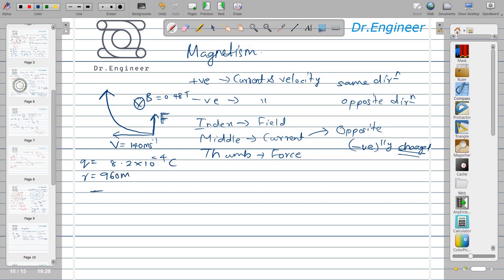So you have to use F equal ma. The force on a moving particle in a magnetic field is given by BQV sine theta, so you need to remember this equation. And m into V squared by R is the centripetal acceleration term. Here the field and particle's direction are perpendicular to each other, so theta is 90 degrees, so we can write BQV is equal to MV squared by R. One V is cancelled out on both sides. The question asks for M, so M is BQR by V.